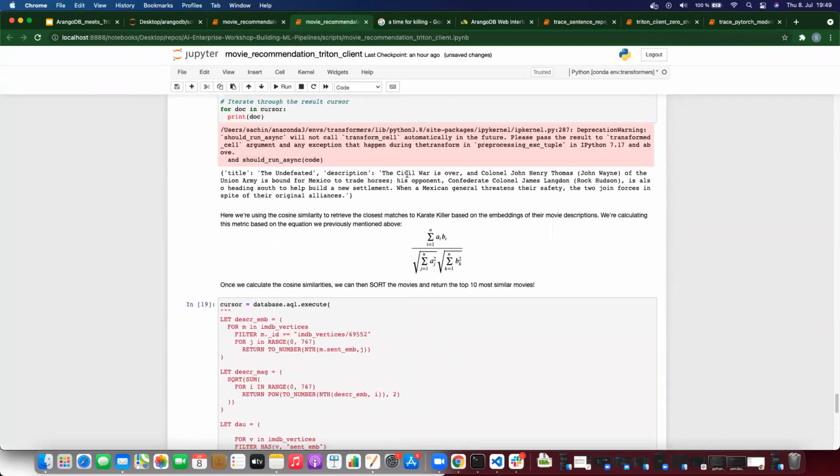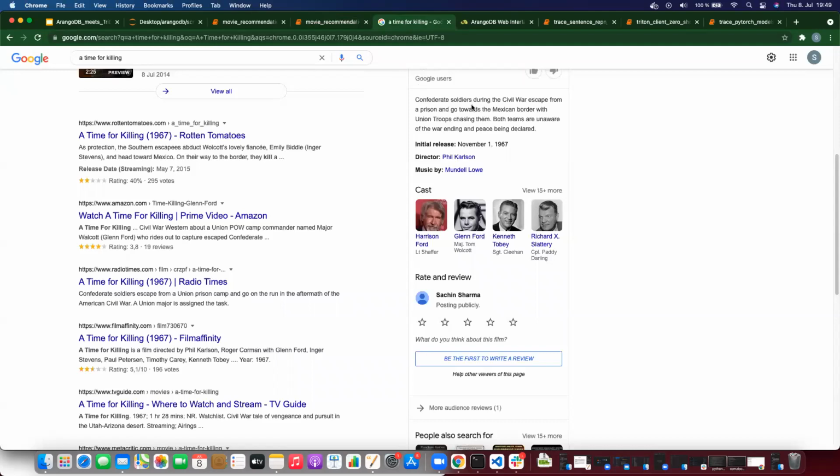You see that it's also about the Civil War, where we have army soldiers, and the events take place in Mexico, where we also have the Civil War, and we have Union troops or some army persons.